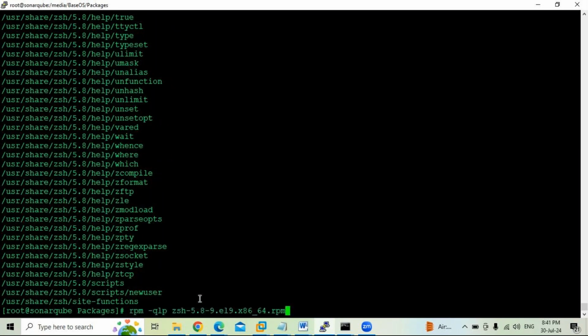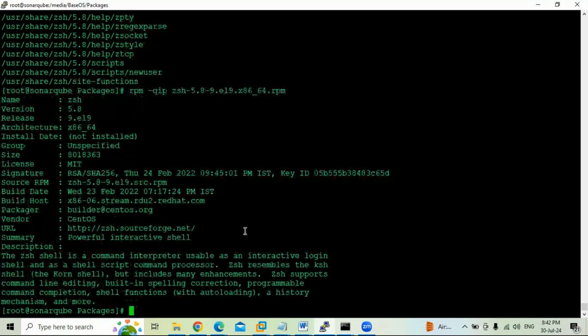Sorry, -qlp is to see what files and directories will be created by this RPM package when you install it, that is, what files and directories it will create on the hard disk. That is -qlp. And -qip tells you what this package does. For example, for this package, bash shell, a command interpreter. We can see the description of what the package does.